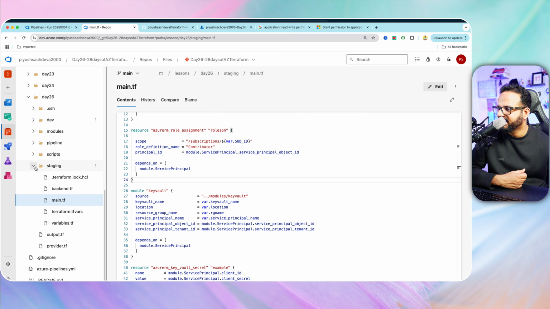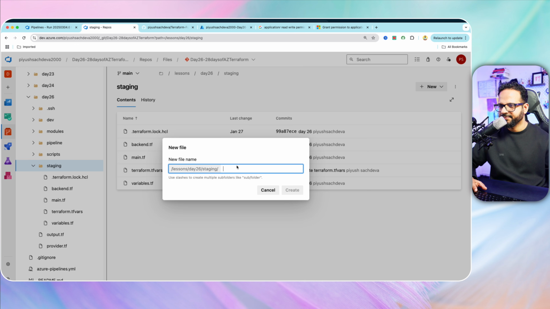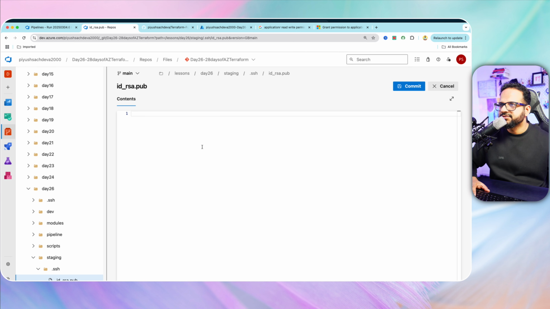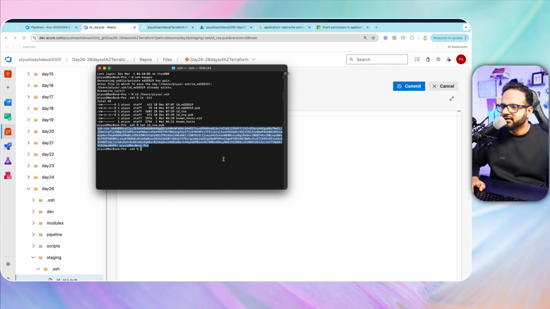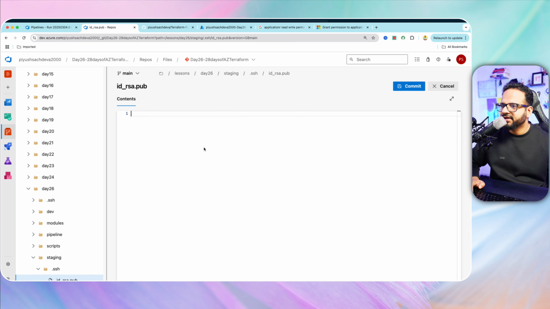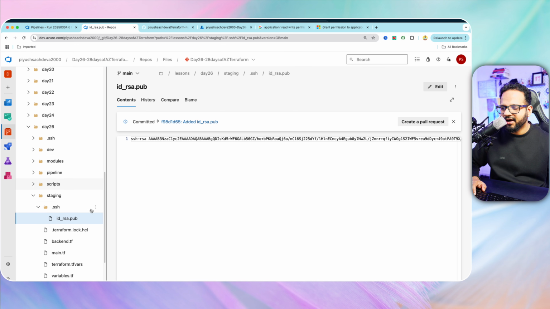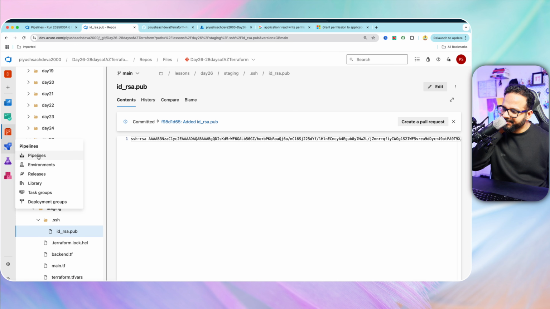So let's add inside staging as well, a new file named .ssh, id_rsa.pub. Let's copy the key from my terminal, paste it over here, and commit. We need to add that role assignment as well in the staging, so I'll do that afterwards. Let's see.